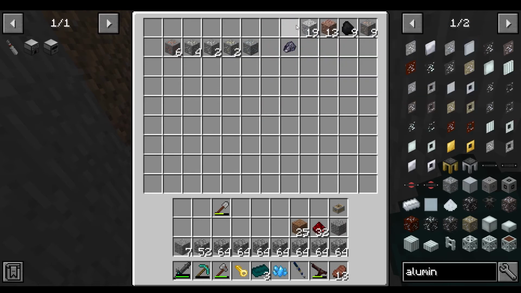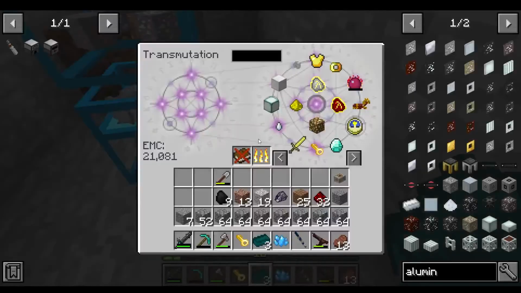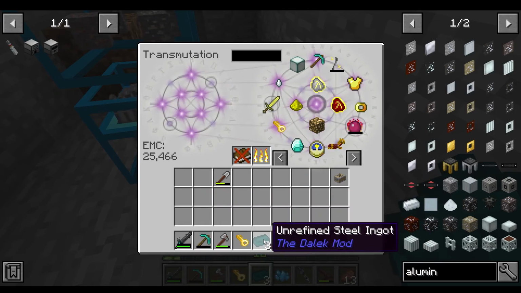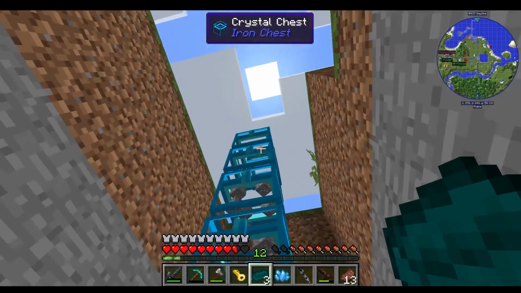I forgot how long this takes. No, it's from Galaxy Space. I forgot how long it takes to make those materials. Oh my god. Do we need more? You know what? No. Tune up, you're on spacesuit duty. You gotta make four.